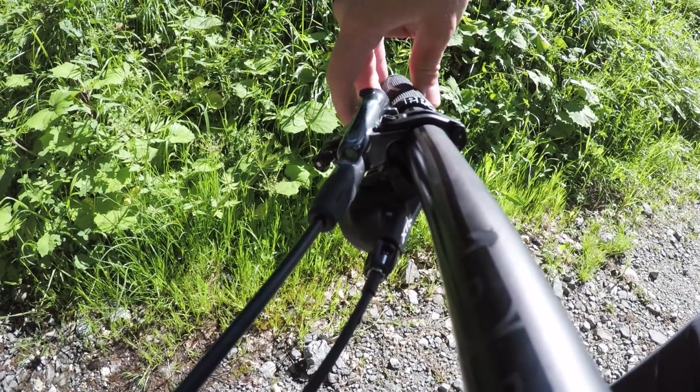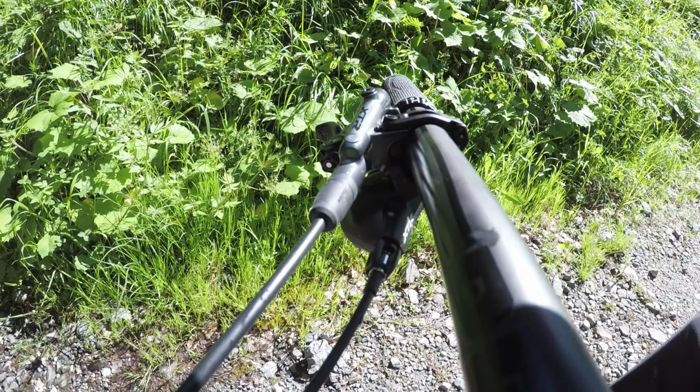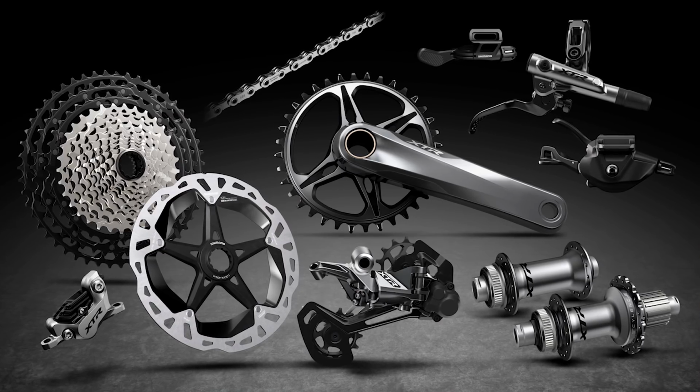The XC brake gets a carbon lever with reach adjustment through a little screw behind the lever. The Trail brake, as in previous iterations, gets a more obvious reach adjust and also the free stroke adjustment in there. The new XTR is very expensive, but it is the pinnacle of Shimano's group sets.